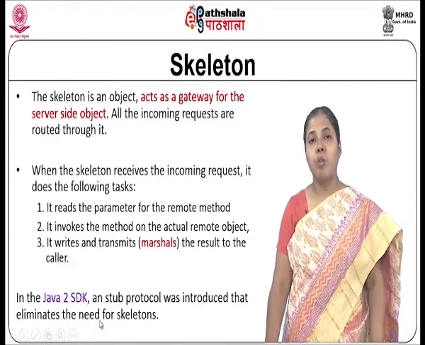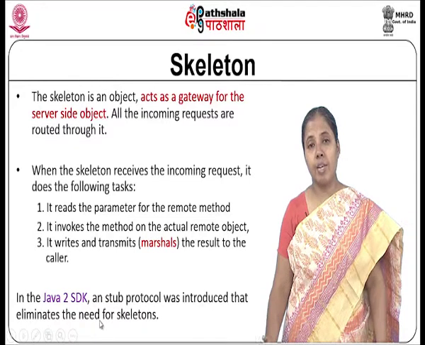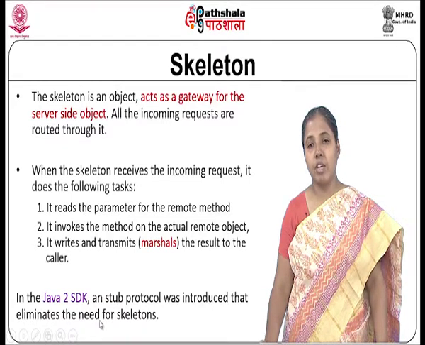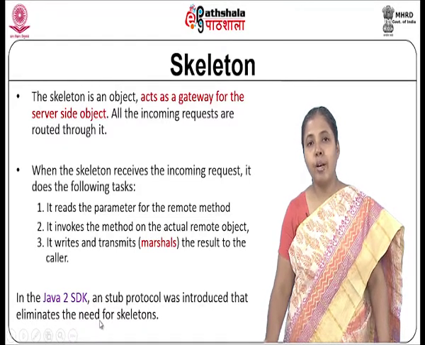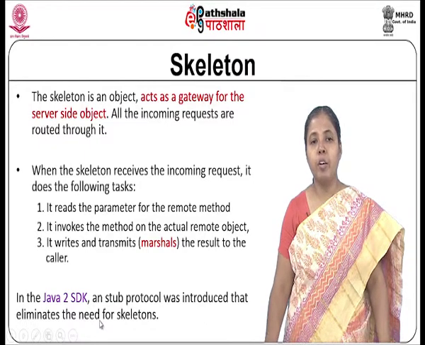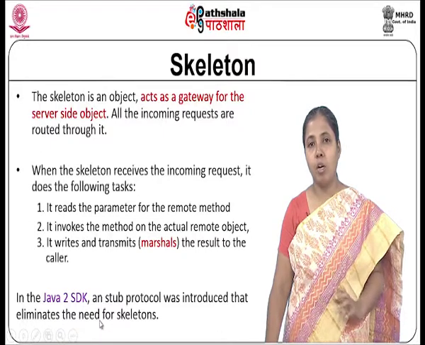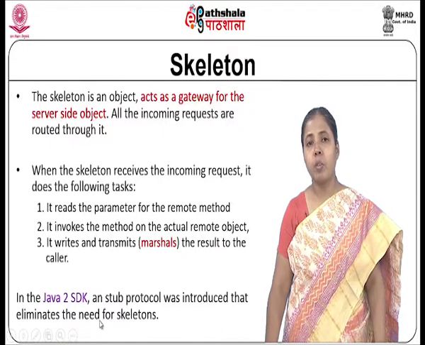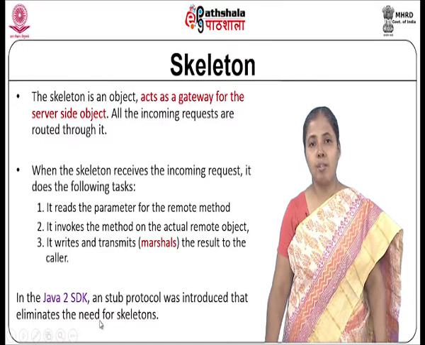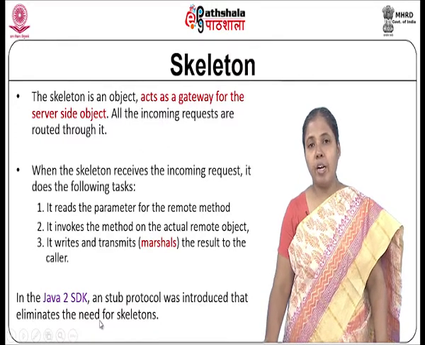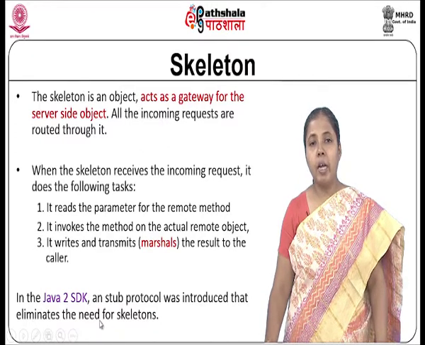So this we call the server skeleton. This skeleton would read the parameters for the remote method, and then it invokes the method on the actual remote object available on the server side. And once the remote process gets completed, the final result would be returned and transmitted to the caller by this skeleton.